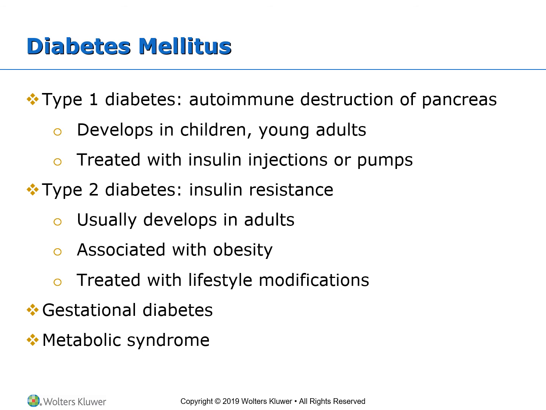the gestational diabetes completely disappears once the birth happens, after the delivery. However, having gestational diabetes exposes both the mother and the fetus to some complications, and we'll discuss that when we do OBGYN in term 3, and also puts the mother at an increased risk to develop diabetes on her own later in life.